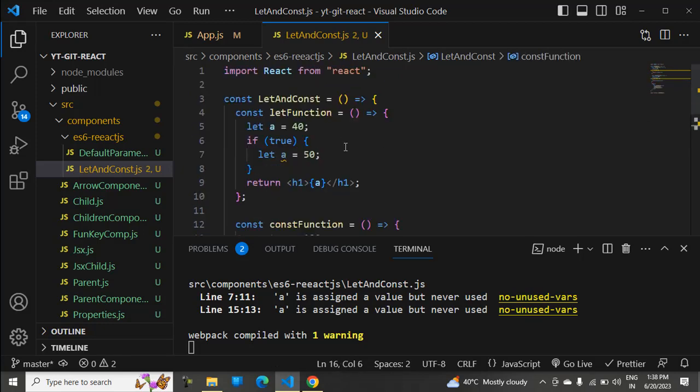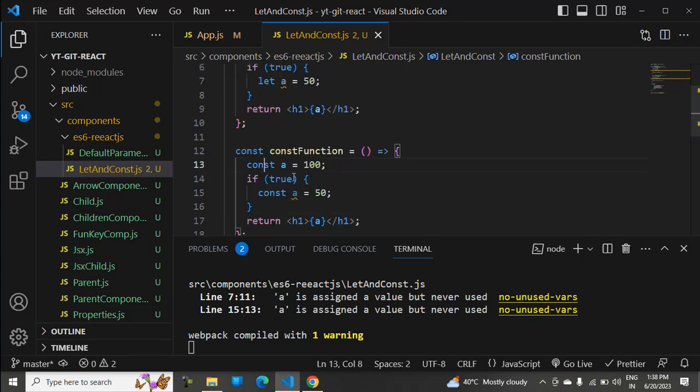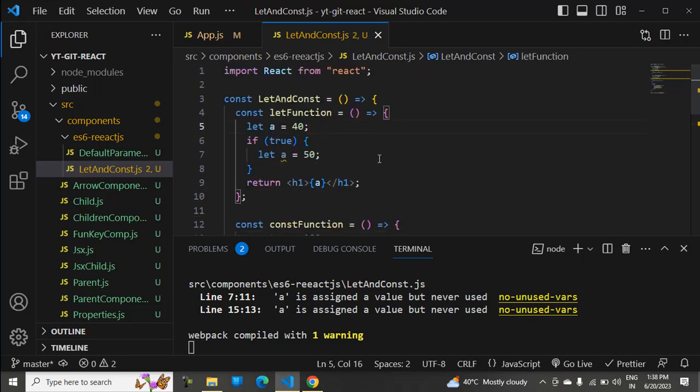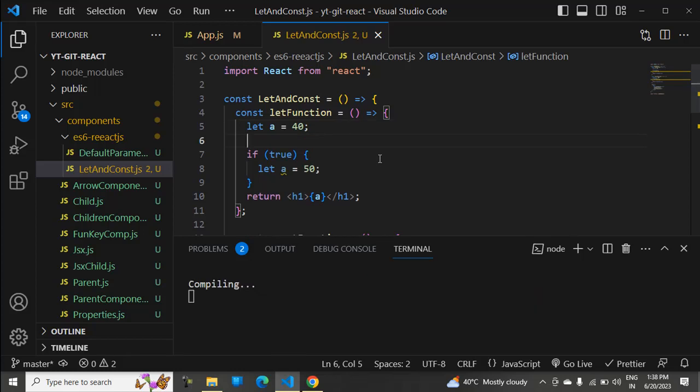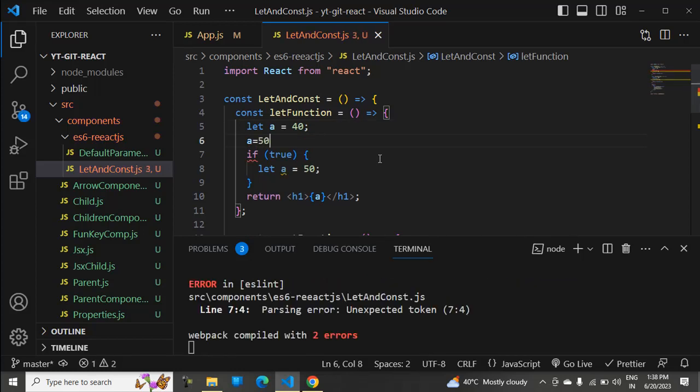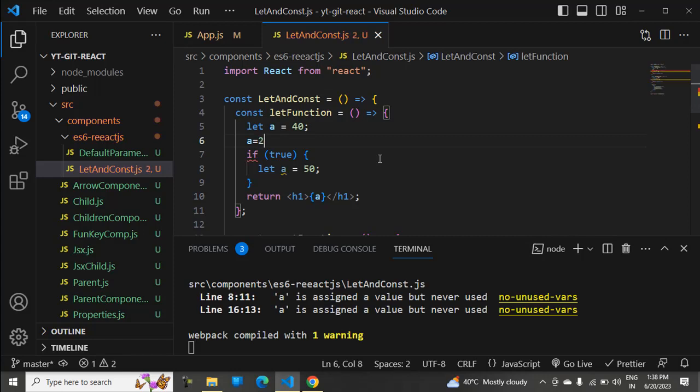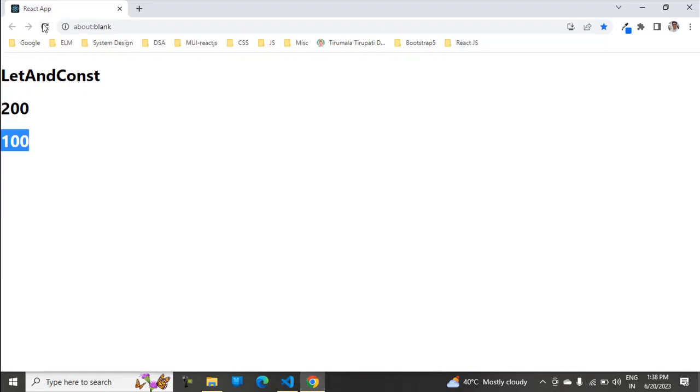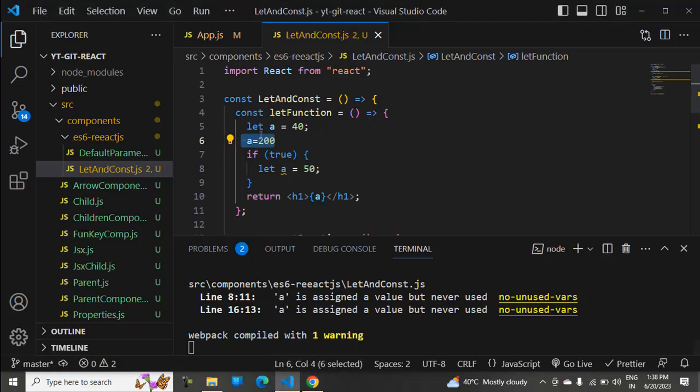The let concept and the const concept, up to this point, both are the same. Coming to this, let's check the let. You can change the value here directly, 50 or 200. What is the output of this let? Is it going to give 40 or 200? 200 it will give, because the let value we can change a number of times. Forget about this one, you can remove it or comment it, no issue, because this concept is already covered.